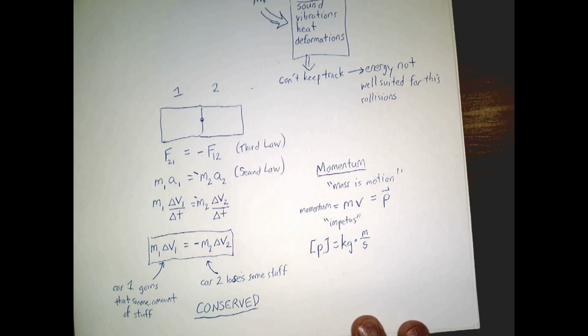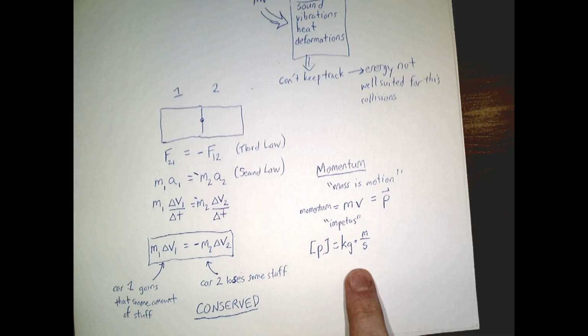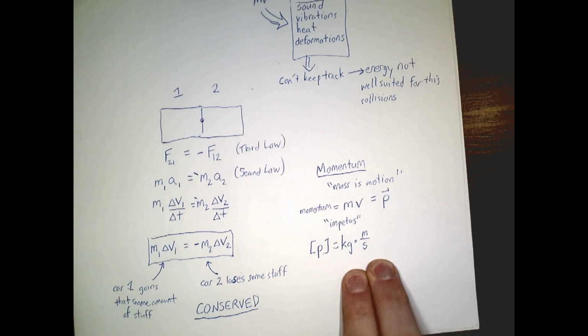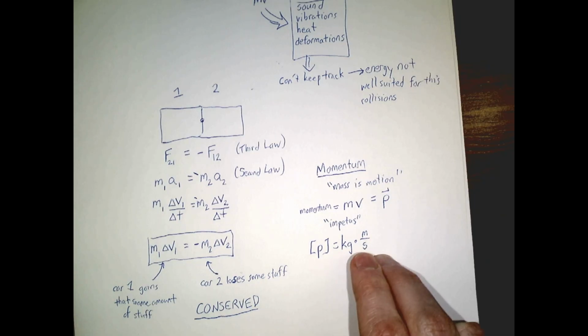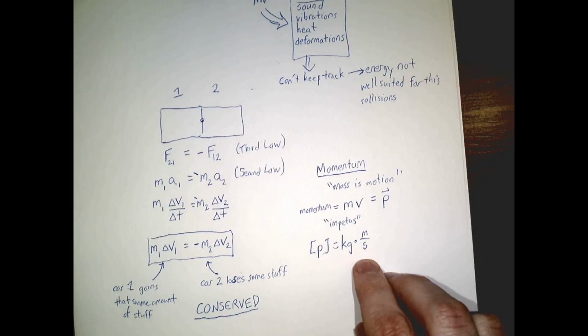It doesn't have a special name. If you want to call it a Daki, you're welcome to do that, but people probably won't know what you're talking about. So we just call it a kilogram meters per second. It's a mouthful. It unfortunately doesn't get a special name. But if we were to report a momentum, we would call it a kilogram meter per second, a mass unit times a velocity unit.